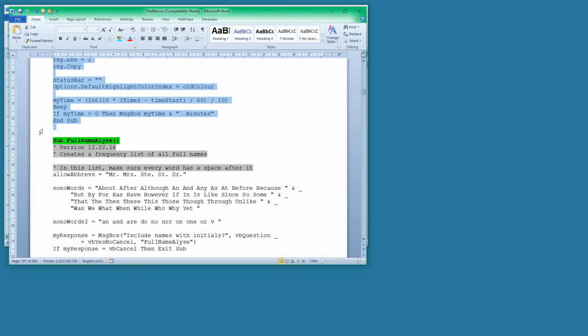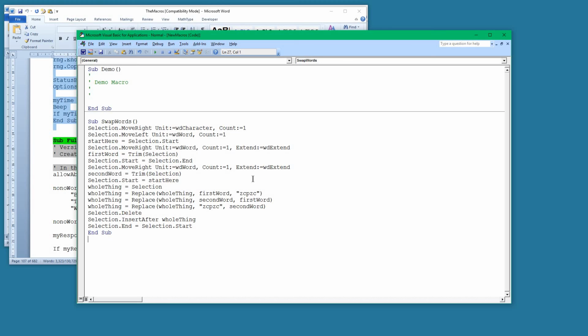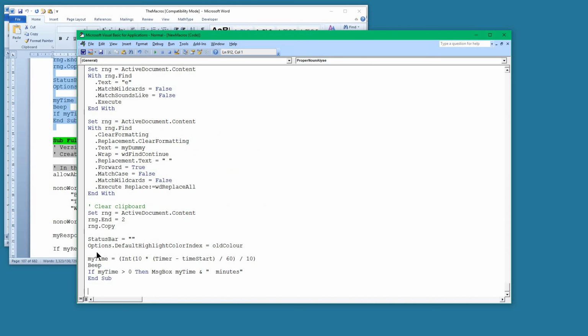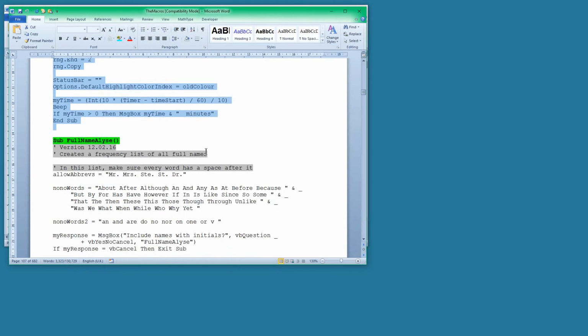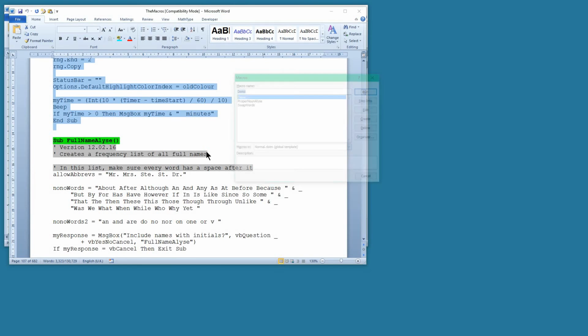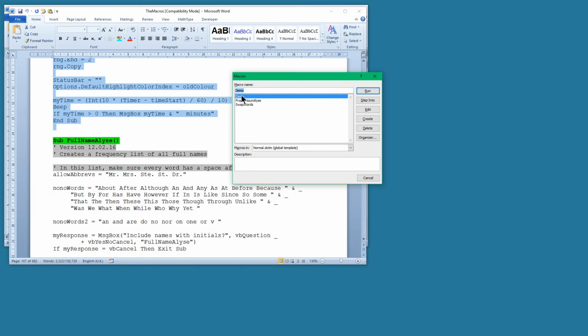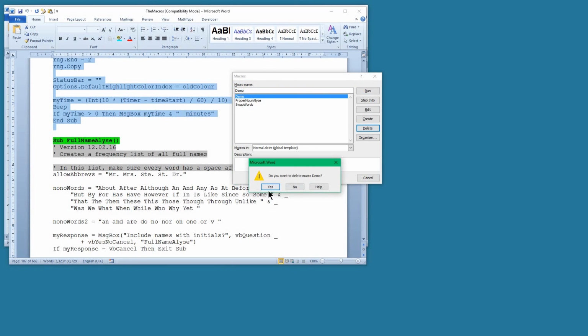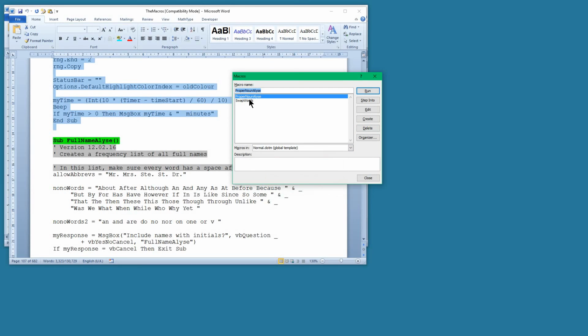And now I want to paste it into the macros. So if I use Alt F11, there's my Visual Basic. Another blank line because I like a blank line between each one. Control V to paste, and that's the second macro in there. Now if I close that window and do an Alt F8, I've now got my three macros. Why don't I just get rid of Demo and delete that one because I don't really want it anymore. So I've got my two macros and I'm ready now to think about how to run them, but I'm going to do that in a separate video.